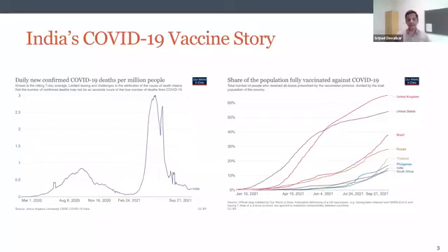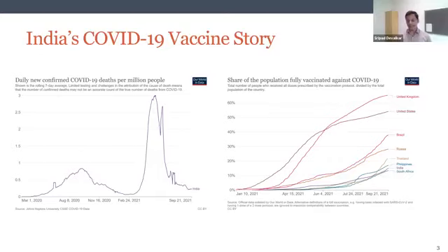And to a large extent, some of this attenuation in the impact of the pandemic has been a combination of many measures that various governments have been taking, vaccination being one of the prime ones. But compared to a lot of other countries, even if you compare to countries like Brazil, etc., the state of vaccination in India is still fairly low. So only about 15% of all the adult population in the country as of now is fully vaccinated, and probably closer to 50% has gotten about one dose.